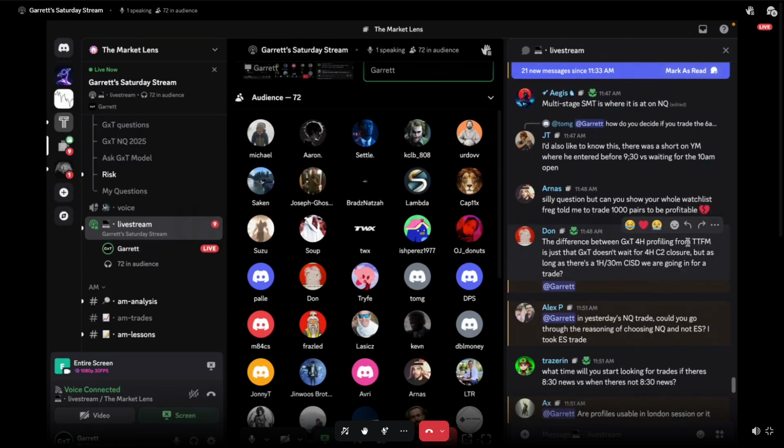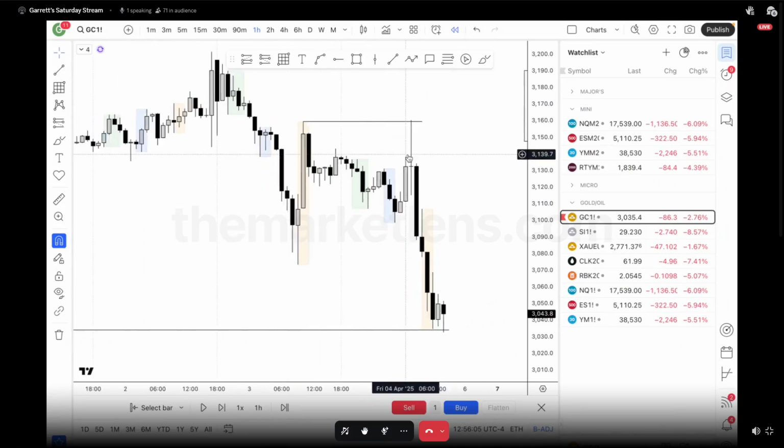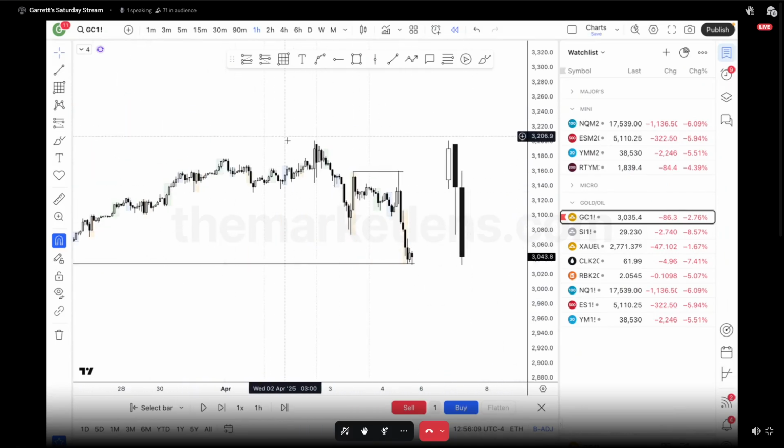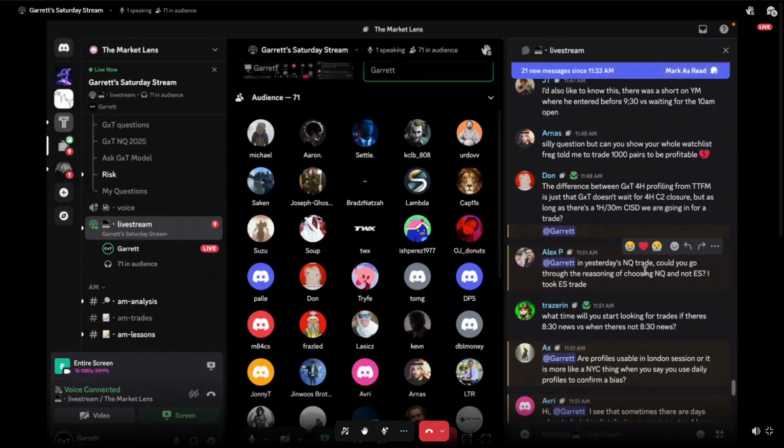So it's different from the fractal model, but not really. Obviously the entry is the same process, but as far as going about profiling and bias or whatever, I do things a bit differently. If you look at AM trades and T trades, the course on profiling is a bit different, right? I specifically focus on profiling because I can't trade every day, obviously, but when the framework is there, I will trade it because I will trade a 1-hour or 4-hour model, right? That is supported by the daily candle. So I don't need a higher time frame closure like maybe T trades requires. I don't need all this framework on the higher time frame necessarily. But I just get deeper into profiling, which makes up for it.